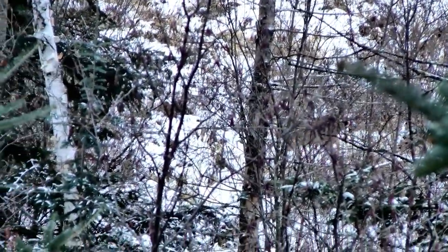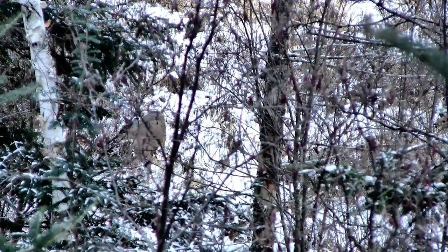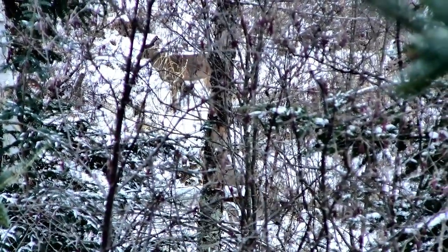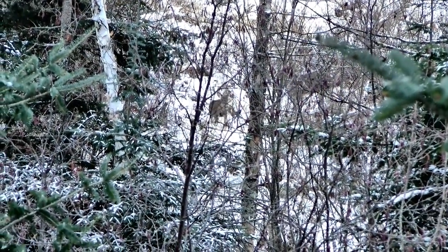It's that conifer stand surrounded by an ocean of some other type of tree — maybe deciduous hardwoods, maybe young popple regrowth from clear cuts. Those deer really want to relate to the actual conifers themselves. It's fairly open under these conifer stands with a closed canopy overhead, and it seems to provide thermal cover when it starts to get really cold during the rut, especially in colder climate areas like where we're at.